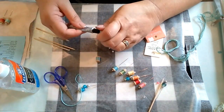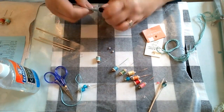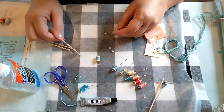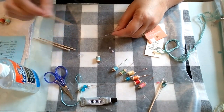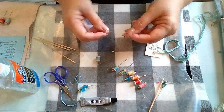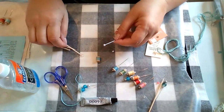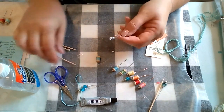Then I'm going to take my E6000, and I have wax paper down just so I don't get anything on my table. Put a little of that. I have these giant toothpicks that I'm using. You could use anything. I'm trying to get the least amount on my hand as possible, but it does wipe off. So I just put a little bit on the pin, and then usually I have to wipe off even as I put it in there, so you do get a little bit on your finger. So I wipe it off real quick, then take a little bit more globbiness of it, put it in there.